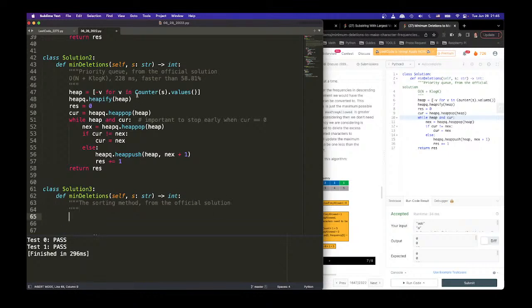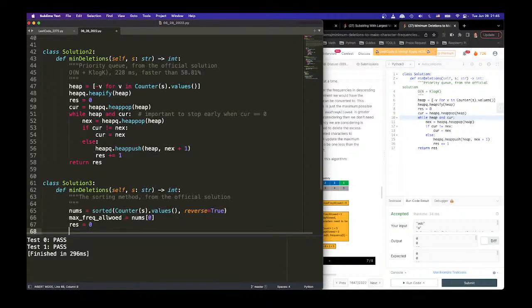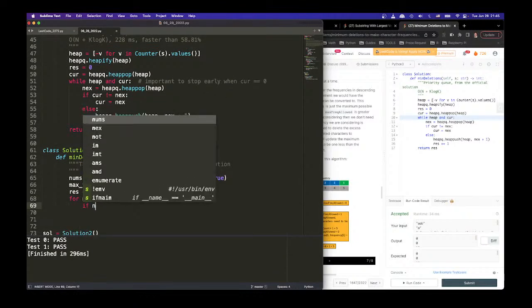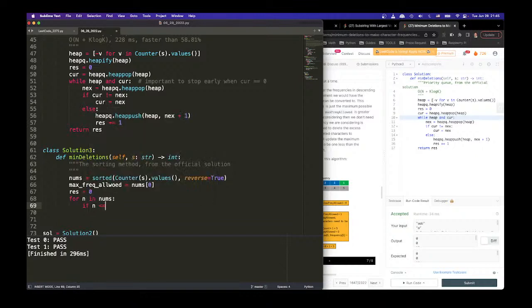All right, so again, we have this, right? I'm going to say nums equals sorted of this, reverse equals true, and max frequency allowed just equal to nums[0], right? Res equal to 0. Okay, so we say for n in nums, if n is smaller or equal to max frequency allowed, max frequency allowed equals n minus 1.